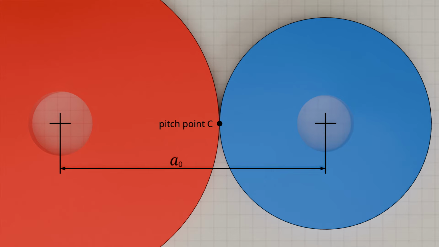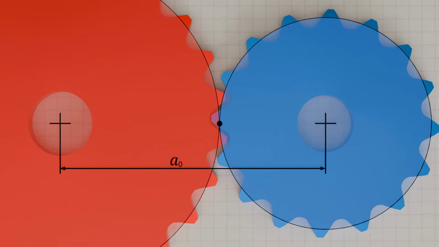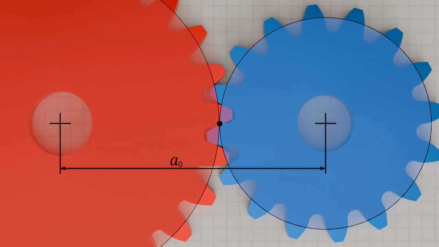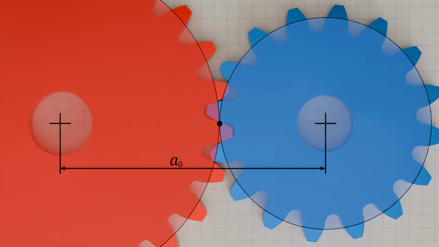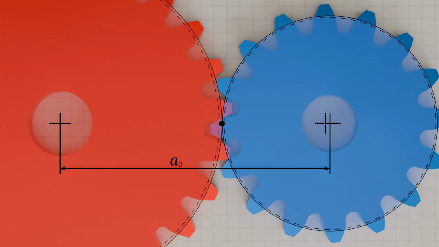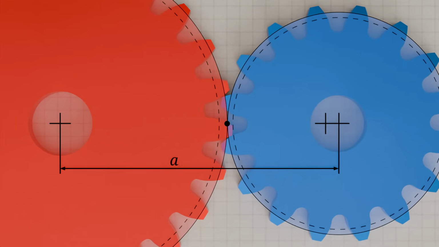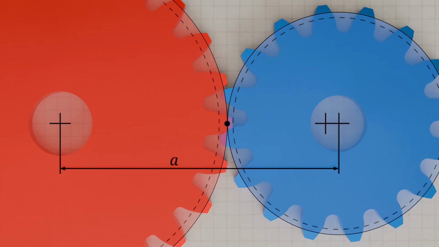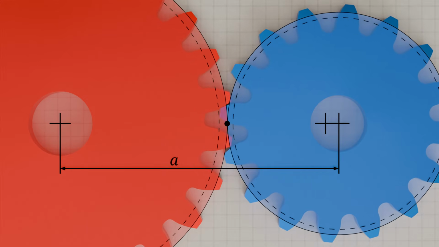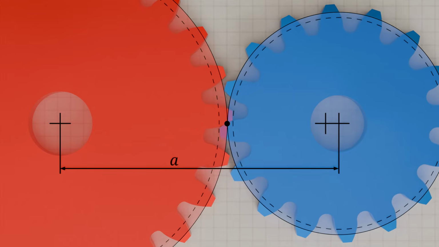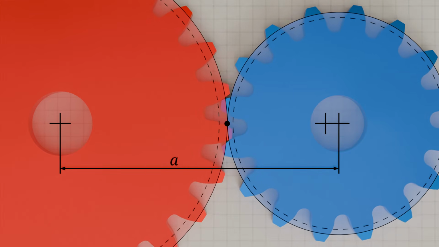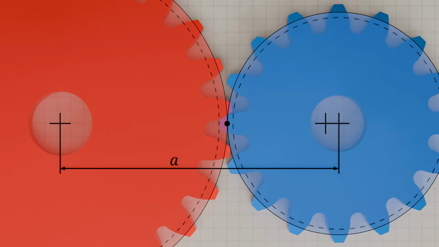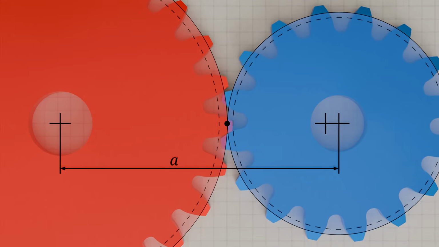However, the statement that the reference pitch circle diameter is actually identical to the diameter of the pitch cylinders is only true if the center distance of the two gears is equal to the standard center distance, and the gears therefore mesh without backlash. As the center distance is increased, the pitch circles where the circumferential speeds are the same also increase. In addition, the gears no longer mesh without backlash. Therefore, a distinction must be made between the operating pitch circle and the reference pitch circle. The dashed lines show the reference pitch circles and, in comparison, the operating pitch circles as black continuous lines.